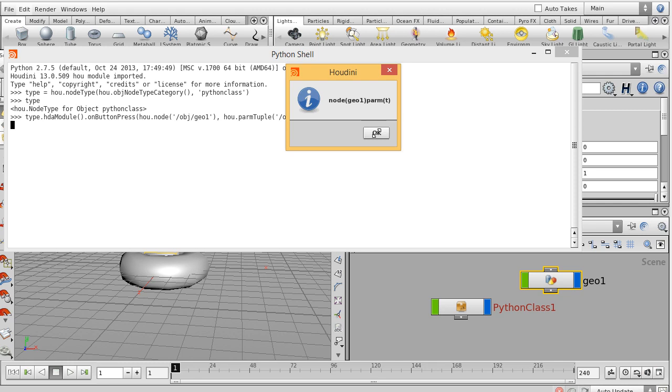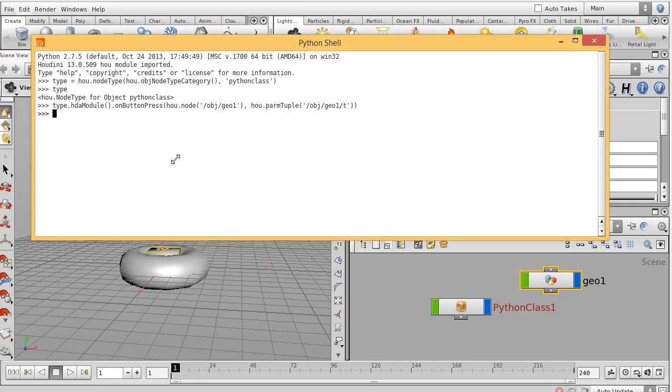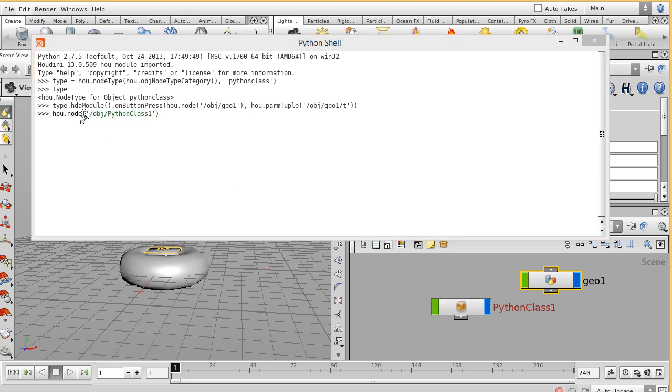All right. Now to extend that even further, this will work with the extra module as well. But instead of going through all of the node type stuff, Houdini does offer a convenience function, and that is the HDA module. So it knows that you're going to be dealing with digital assets mostly. So it says, okay, forget about all that type stuff. Let's just go right to the digital asset itself. I'm going to grab the node and pull it onto here.